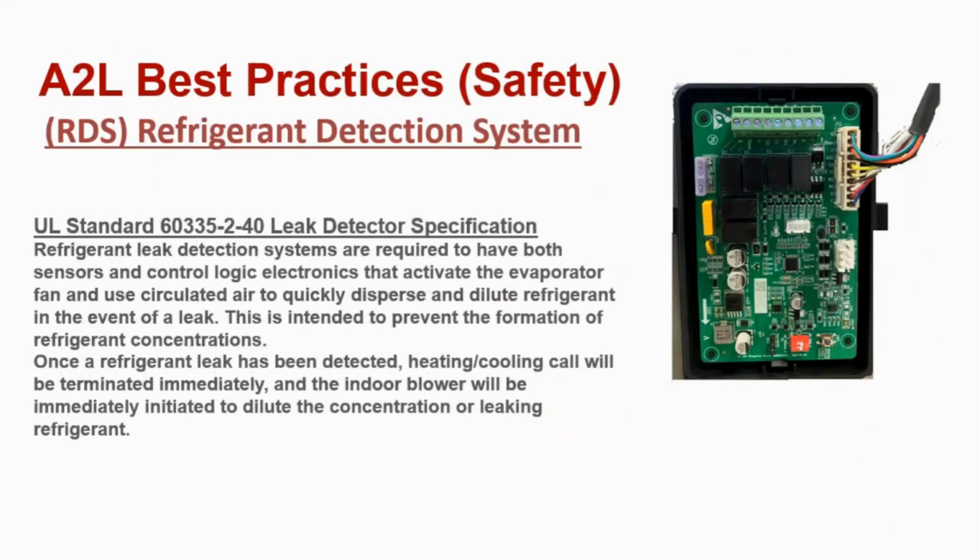So the R2 RDS, this is the refrigerant detection system. This is what you will put on most installations. Now, it's not necessarily required on every installation, but it is required on most of the installations. And the equipment that we are going to get in, we will have it on all the equipment, just to make sure that we are covering liability reasons for one thing. If it comes to where you don't have to use it, that is going to be your decision. You will have to determine that because it's going to be based upon how much refrigerant is in the system and how much area is the system covering.